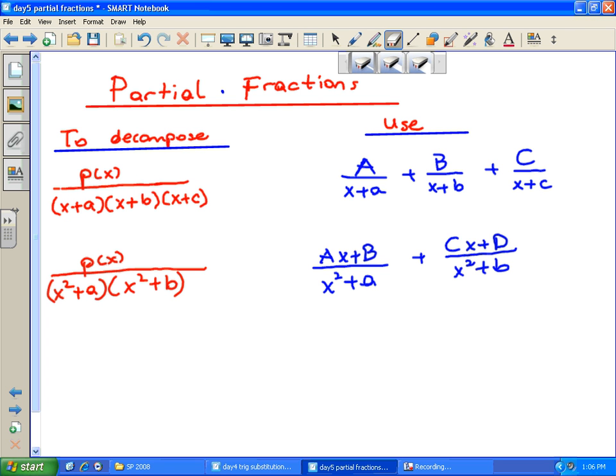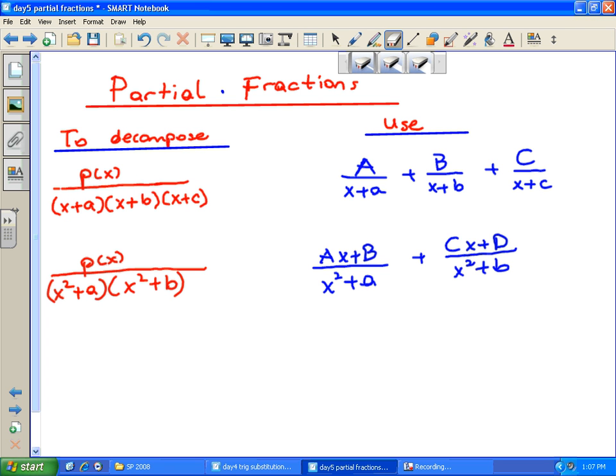Now, how would that help us? Could you integrate the fractions that are given on the right-hand side? Let's think about it. Okay? You could split each one of those into two separate fractions, right? Like Ax over x squared plus a. That was a use substitution question. And then B, or a constant, over x squared plus a. That's an arctangent, right? So we can handle those if we can break down into pieces like this.